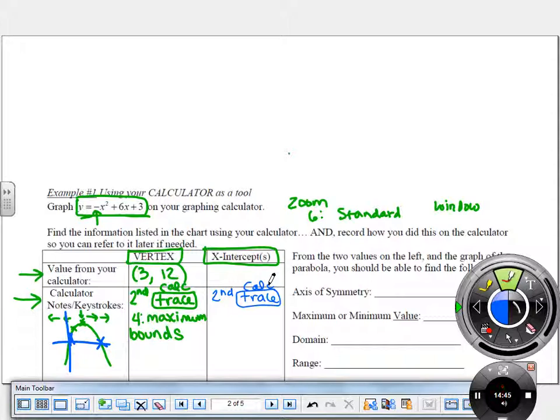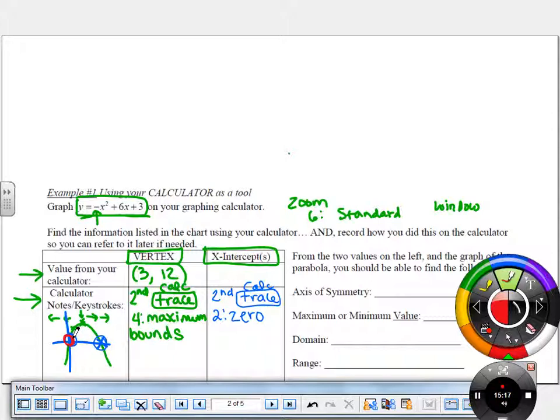And remember that we talked about when we watched the PowerPoint that these are called x-intercepts, or also called zeros or roots. So you can see that you're going to choose choice 2, which is called zero. So you're calculating a zero. Let's say that the first zero that you want to calculate is the one that's farthest to the left. Okay, so your focus is on finding this zero over here. And you should scroll your cursor to the left. So you're about where you see that point cross the x-axis.